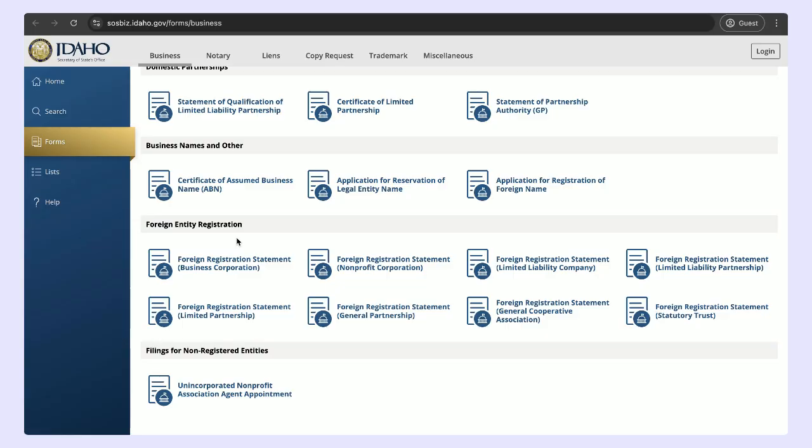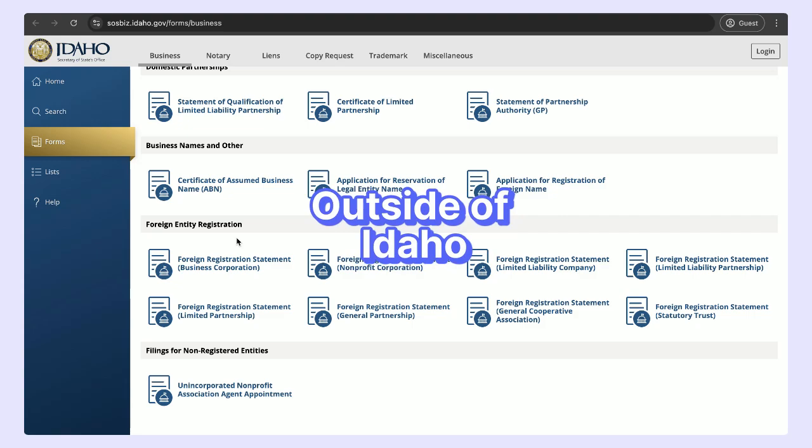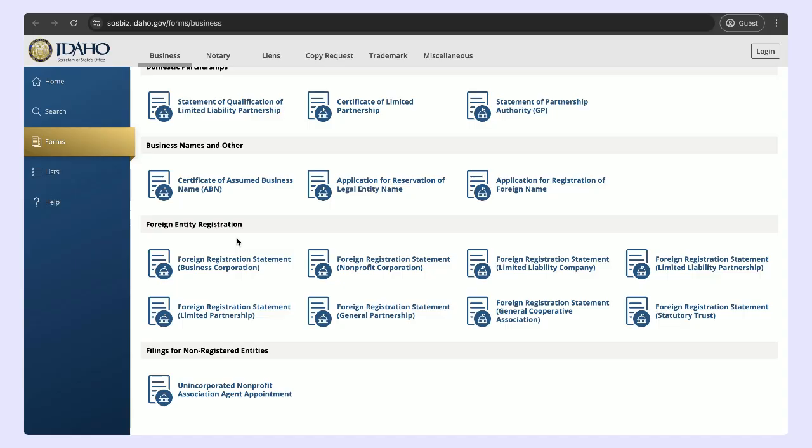Now, I know this could be confusing because why is it saying foreign if I am an in state business? So let me explain that. You're right to question why those forms appear to be foreign. Idaho basically considers foreign in the context that these are businesses formed outside of Idaho that are now wanting to operate within Idaho. If you are a domestic business, that is an Idaho business, then you would be created and registered in Idaho, hence you will not be called foreign. So don't get confused. It is the right form.